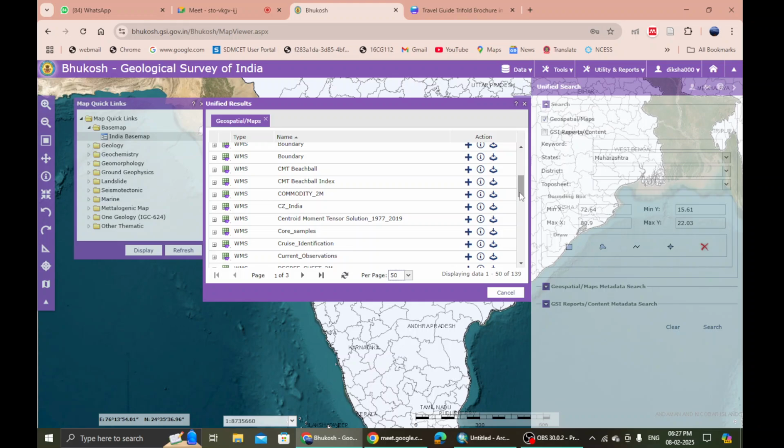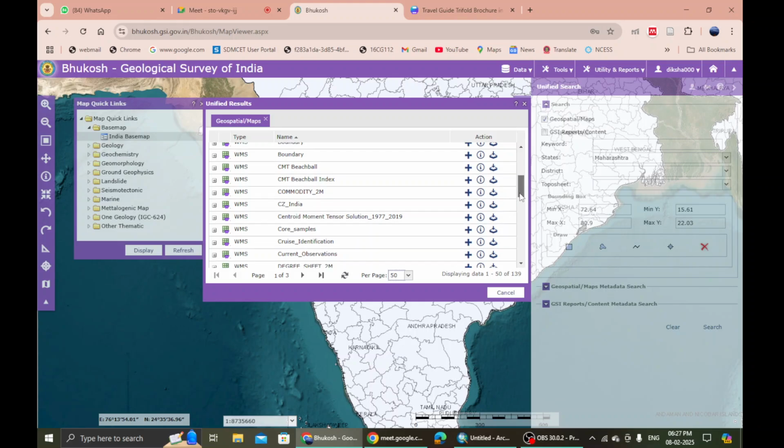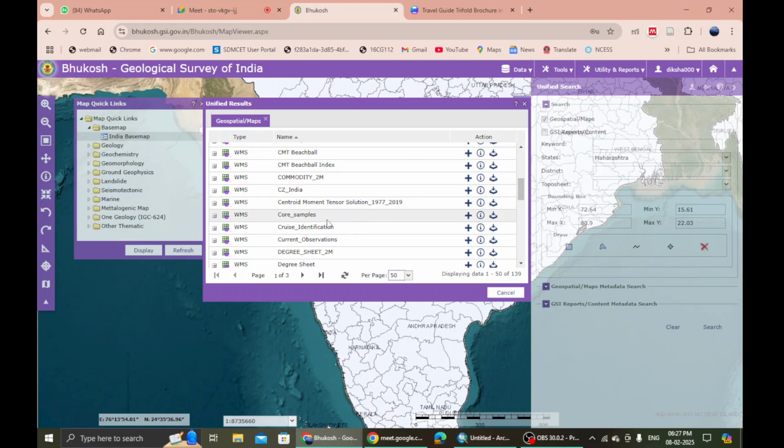It's pertaining to some report, some data that was generated while the report was to be framed. Core samples at so many places. Geological Survey of India, who has made this Bhukosh portal available, no, they have drilled, and this drilled data is also made available at depth, what kind of rocks are found and what is their thickness, and how they vary, right? What are their disposition above one particular rock, what other kind of rock is there, whether they are sedimentary, metamorphic, and all such data is available.